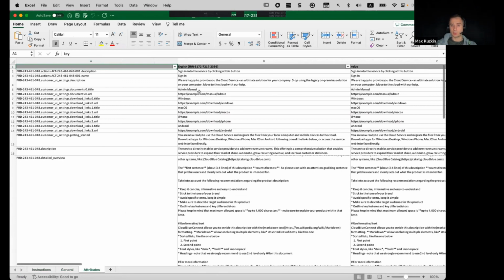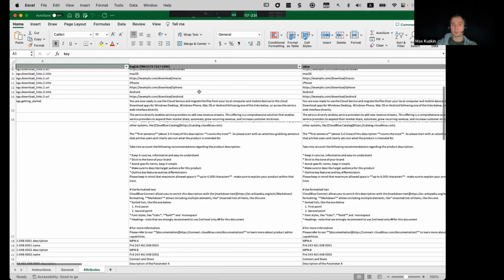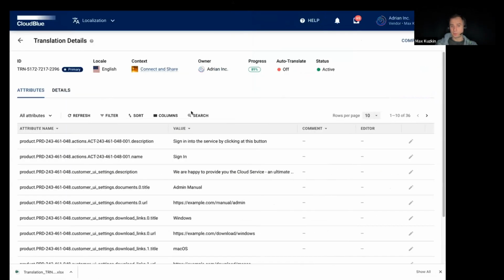So we can download it to an Excel file, work with it separately, and then using the same file format, modify different locales if we want to. Even though in many cases it will not be needed, because a lot of translation activities in Connect are done automatically, as we will show you in a minute.